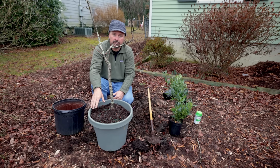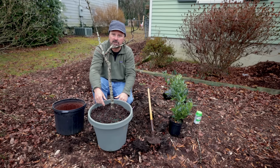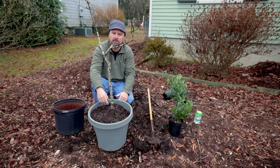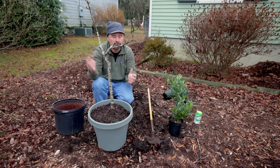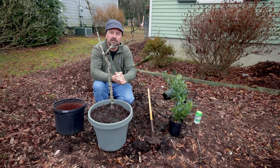It's late January when I'm doing this. It still has the potential to be pretty cold here for the next few weeks, so this pot could freeze pretty solid. So what I'm going to do is put it up against the house, and as it warms up in later February, I'll put it someplace out in the sun, and hopefully it wakes back up and looks great by the end of this first growing season.